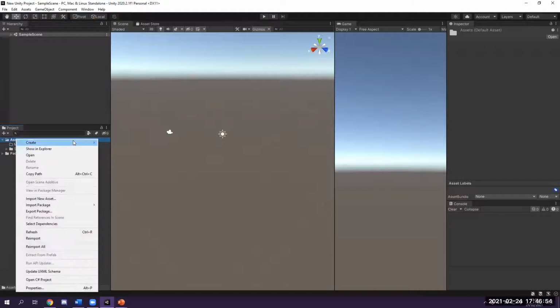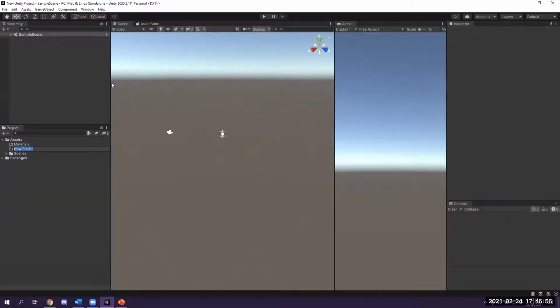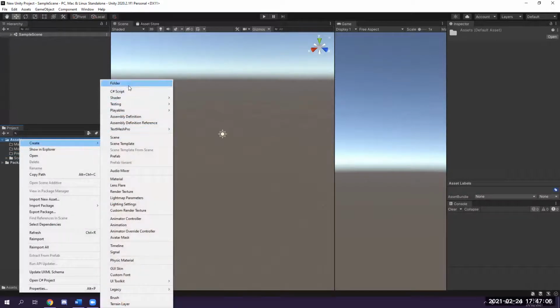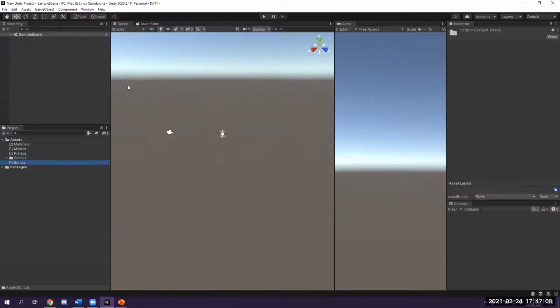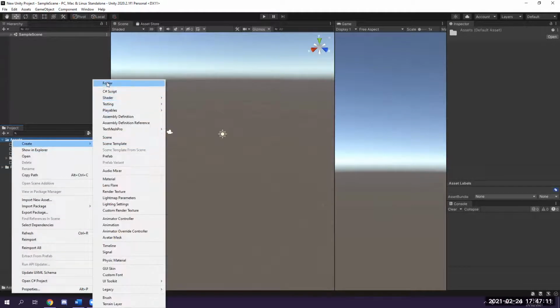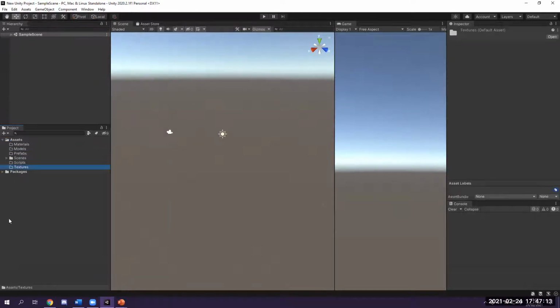I'm going to right click on it again. I'm going to name it models. I'm going to name one called prefabs. I'm going to go into what a prefab is in a bit. And I'm going to name one called scripts and one called textures. So these are just the basic folders, because when you have a big project and there's lots of assets in it, it helps to keep it all organized. So you don't have to just keep scrolling to find what you're looking for. You just have it in the designated folders.